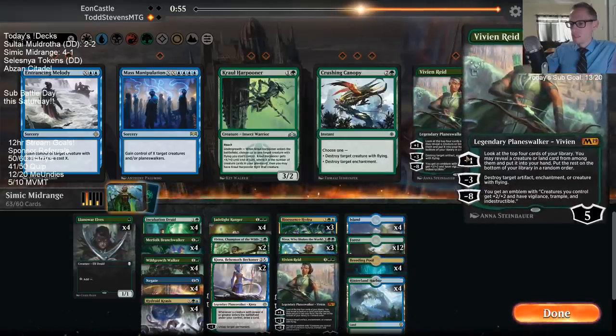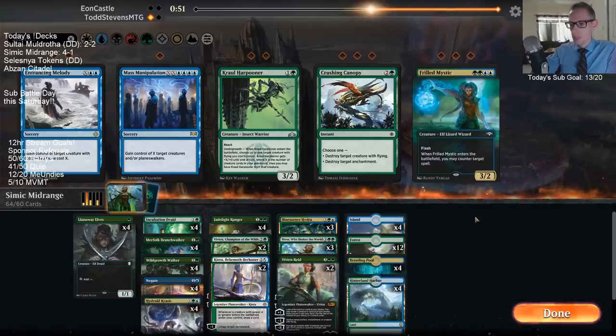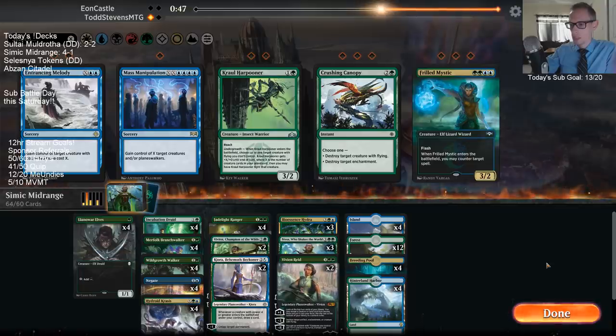Well, Vivian could... So I want Negates. I don't know what I want to take out. That's the thing. I don't know what I want to take out here, but I want Negates.